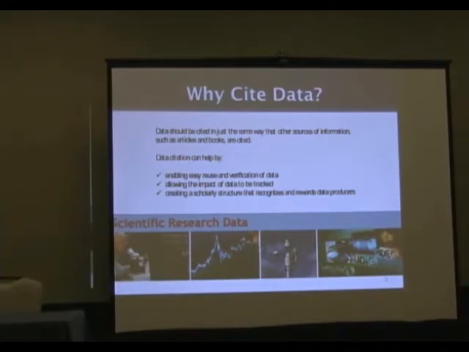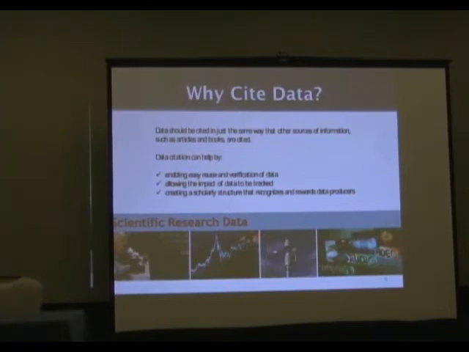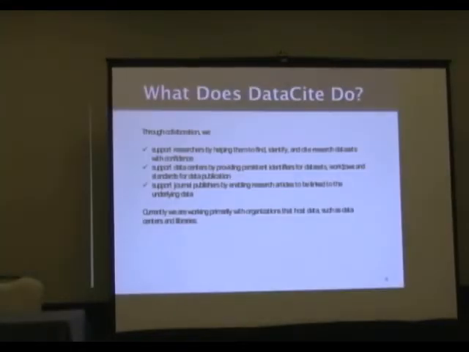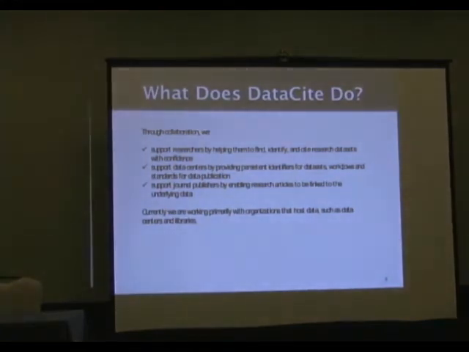And the question was, why cite data? Obviously it was to help enable reuse and verification of data, allow the impact of data to be tracked, which was mentioned earlier, and create a scholarly structure that recognizes and rewards data providers. It was also mentioned that sharing your data isn't viewed as highly as writing a bad paper these days, so long as you get cited. If you write bad enough stuff, lots of people cite your paper telling how bad it is. That's worth the most, well, we can figure out.